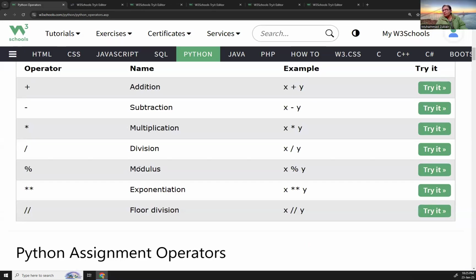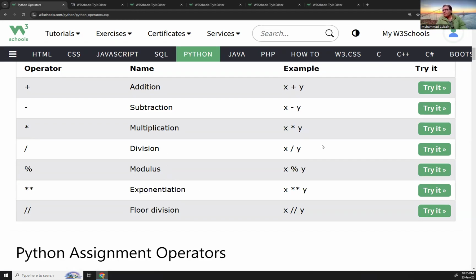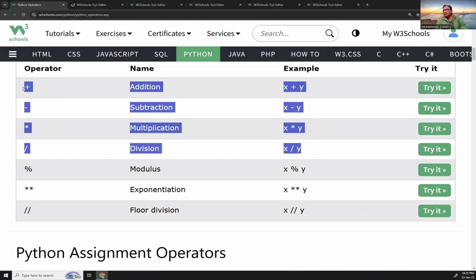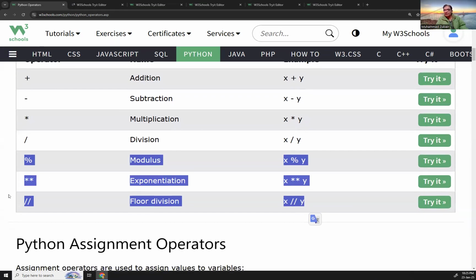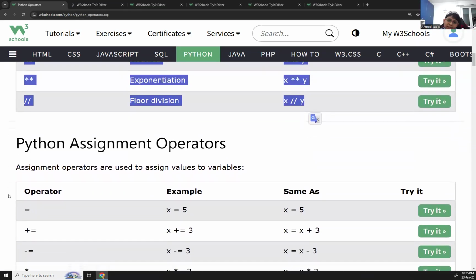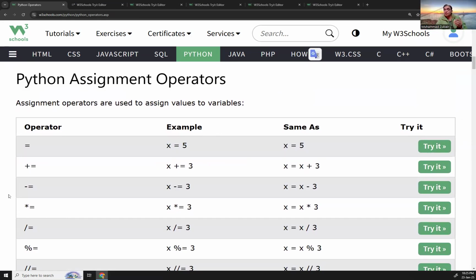Coming back to the other mathematical operations, there are modulus, exponentiation and floor division, but basically these are the basic mathematical operations, and you need to memorize these operations, okay? You can ignore the others because they are much more complex and advanced for you, and will create complexity for you.